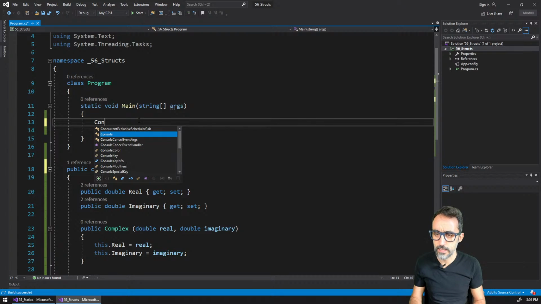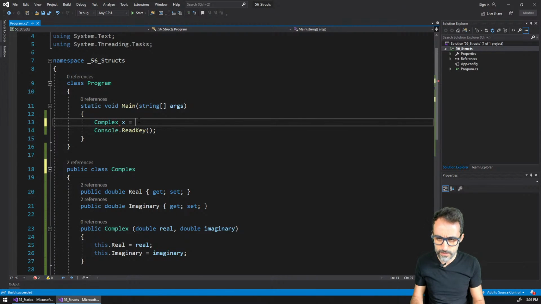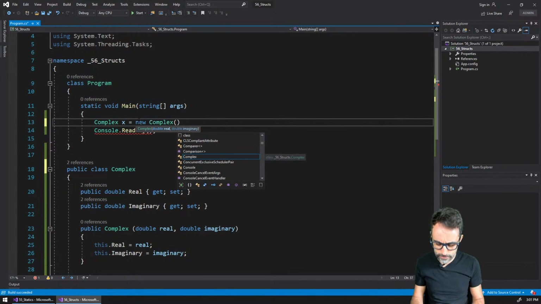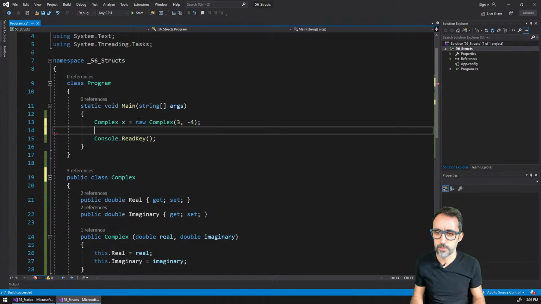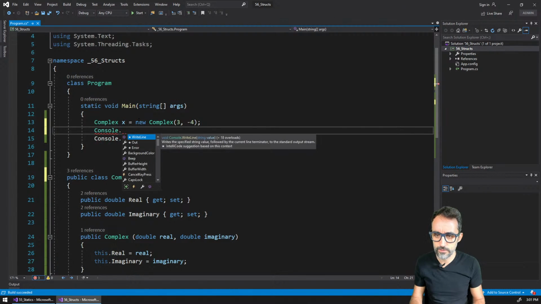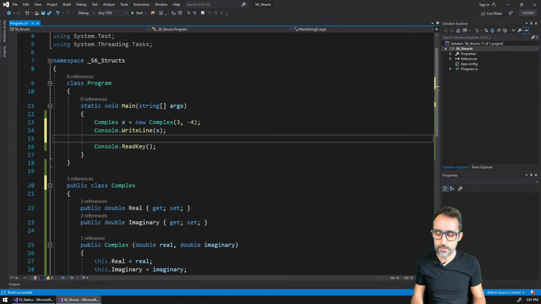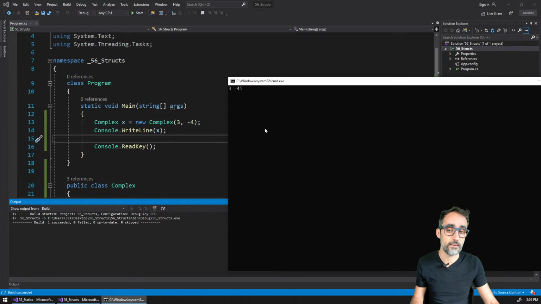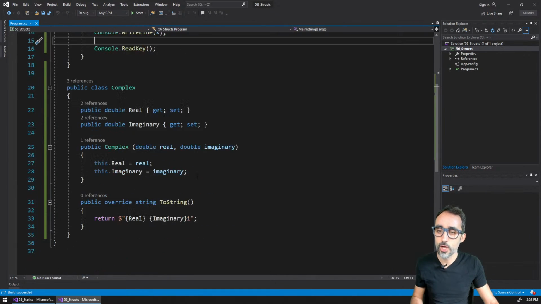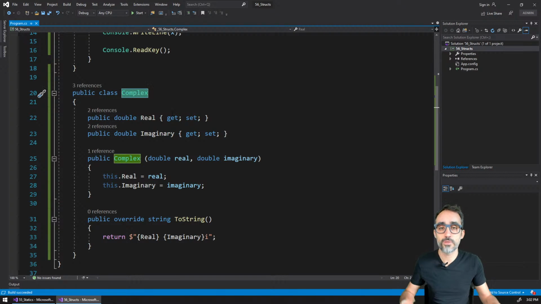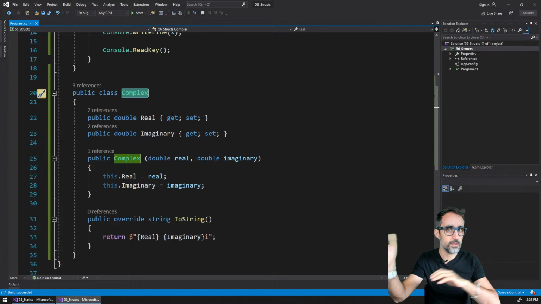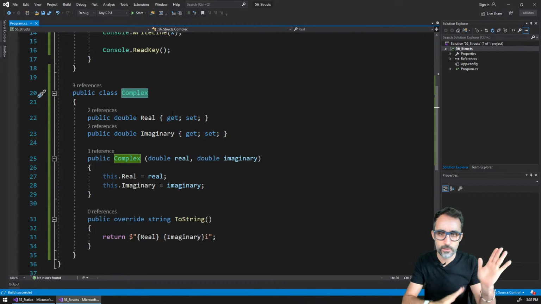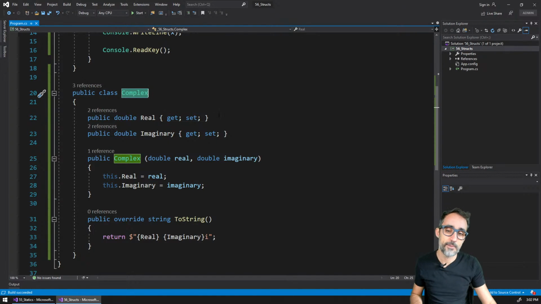Then here I can just say, let me create a new object of the type complex, for example 3 and -4. And if I print this complex number to the console, I should get 3 and -4i, because the imaginary part is very typically represented with the letter i. I have chosen to create a class that represents this concept, complex numbers. And I could add more stuff here, how to operate between them, how to compute the argument, the modulus, a lot of stuff. But that's not the point here.